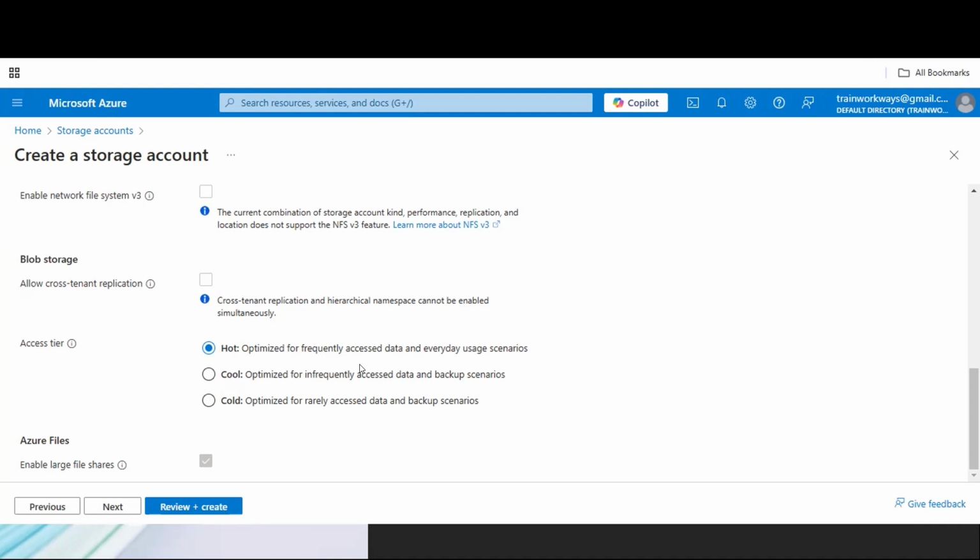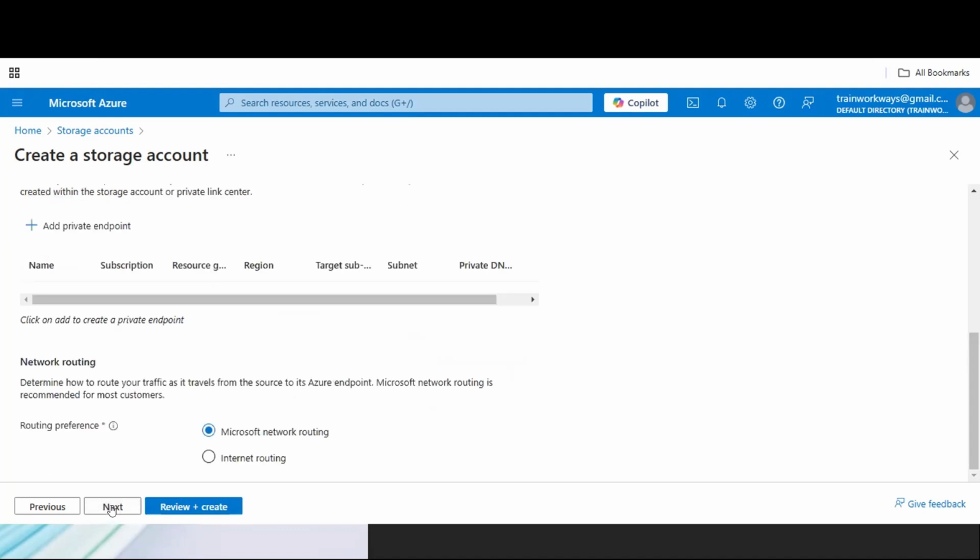Rarely we do use it, sometimes like weekly to bi-weekly, and at times monthly once or twice. Likewise, if we rarely access the data, we will select cool. So depending upon our use cases, if we want a backup or anything, depending upon your requirement, you can select it. But regularly we do manage the hot access type. Regularly we do manage everyday scenarios, then pick up this one and select it.